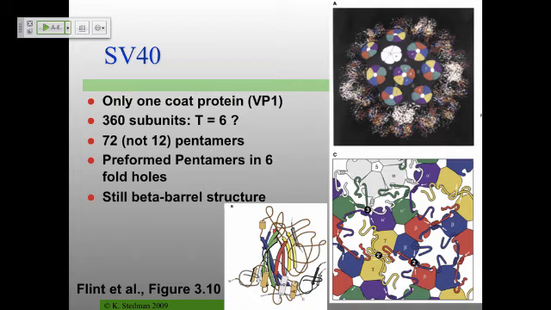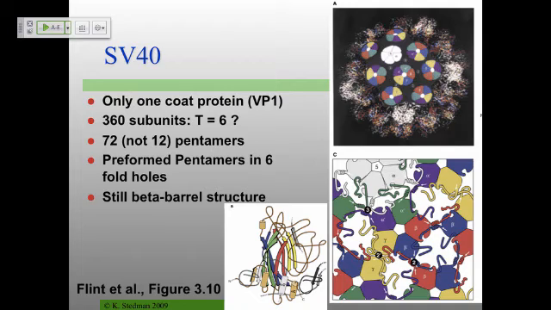Yeah. Mm-hmm. So is the T number still 6? It's actually 6 even though there's no. So this is, it's the 360. There's actually not a good T number for this. That's what the question mark is about. So it's not a T equals 6, because if I said, okay, you got 360 subunits, what's the T number of this? Well, you say, okay, well, I remember what he said. He said, take your T number multiplied by 60, you get the number of subunits. Okay, well, I'll take this, 360 divided by, wait a minute, 60 gives us 6, but how do we get a T number of 6? That doesn't work.